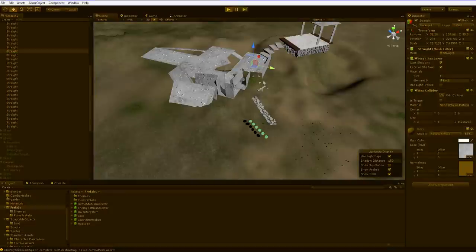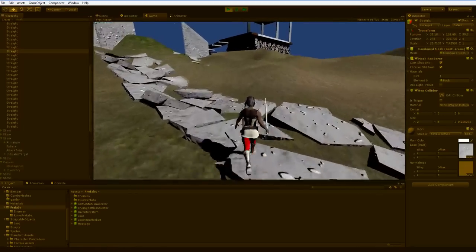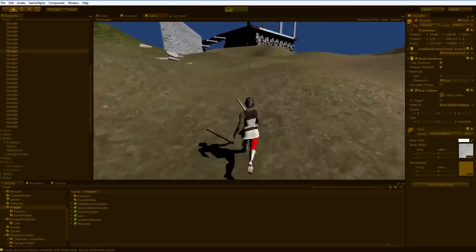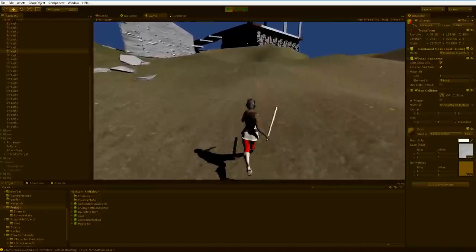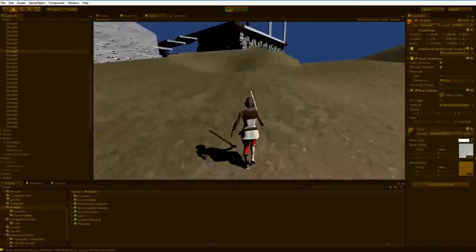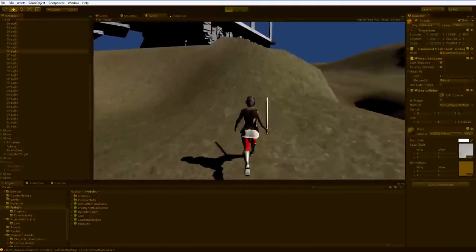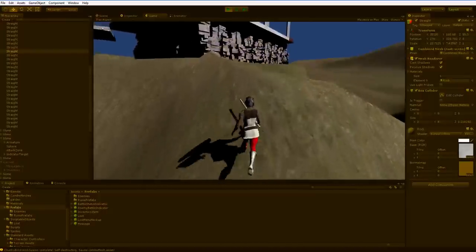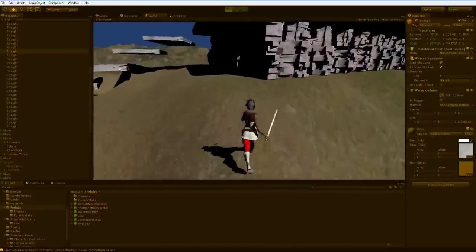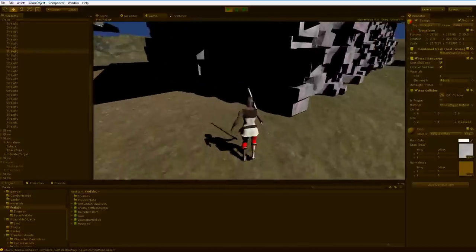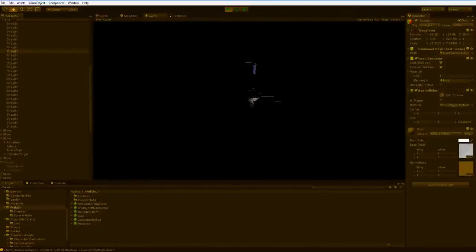So if I were to go underneath this cave over here, I haven't hit bake or anything. We're still using real-time light maps or lighting. If I were to go underneath this into this dark area, you notice that it is properly pitch black in there, and the sunlight that comes through the cracks is just cast on the floor and does nothing to light the interior. So it's really, really dark.